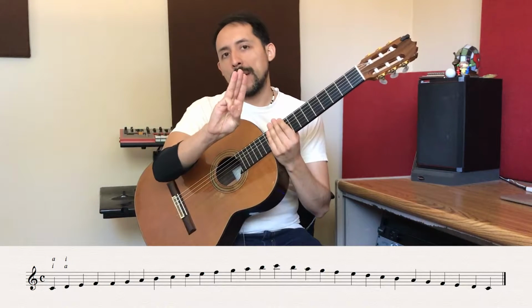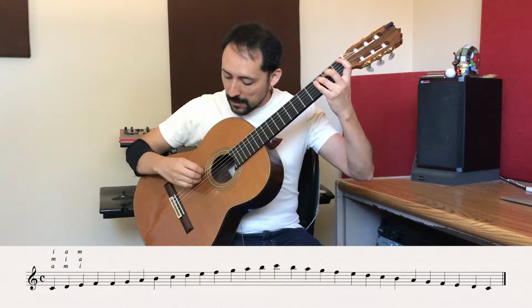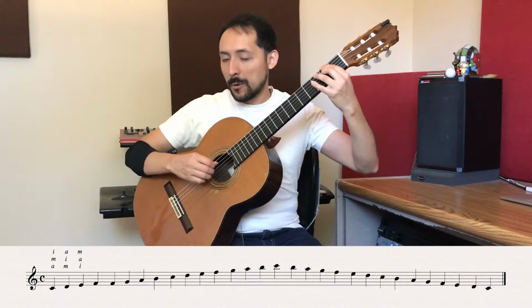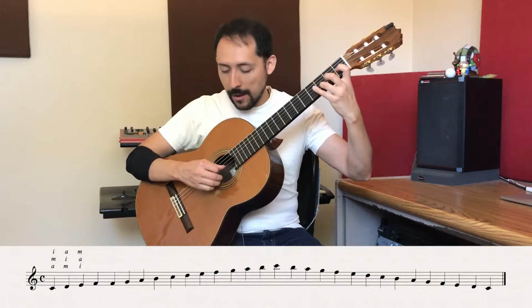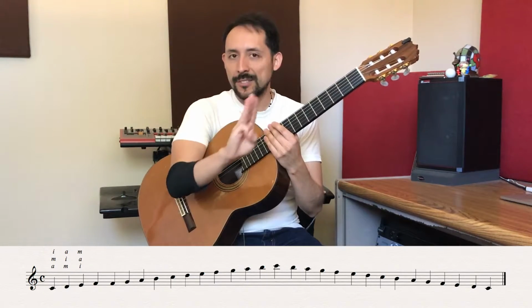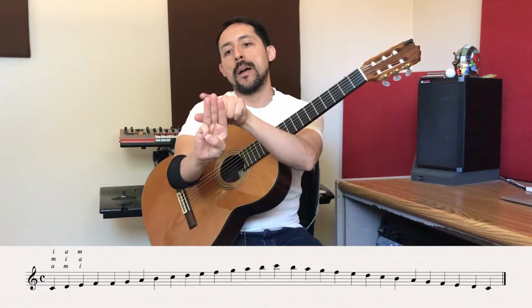Okay, you can also play the scale with 3 fingers in A, M, I. That's going to be awkward and a little confusing at first. A, M, I, so on and so forth. And because we have 3 fingers, now we have more instances, more variations. So we did A, M, I, A, M, I, A, M, I.